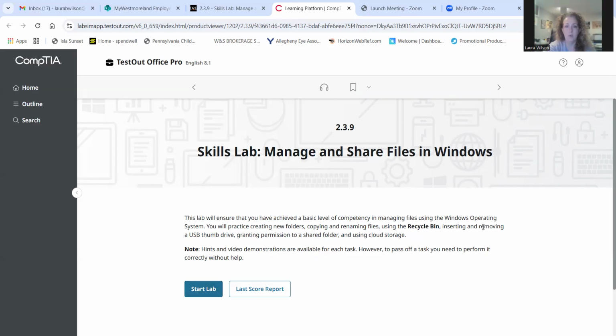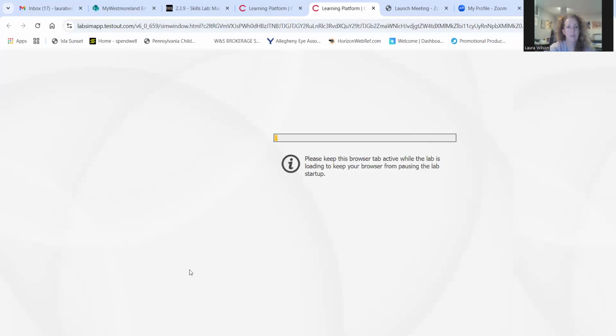2.3.9 just kind of walks you through. Did I skip that one? I did. That needs to be added to our list. Yeah, it's not on here. Yeah, add that one in. 2.3.9 is our skills. I'll have to update my list. Okay, all right, so this one is managing files in Windows.